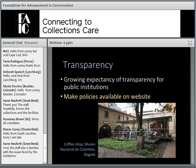Part of running museums has to do with transparency. Museums are public institutions, and there's a growing expectation for transparency from public institutions — you can usually avoid a lot of problems by being as transparent as possible. It is now fairly common for museums to post their collection management policies on their website and make them available to anyone who wants to look at them. If you look at museum websites from around the country, you'll find some very interesting policies posted, and in general this is a good idea.